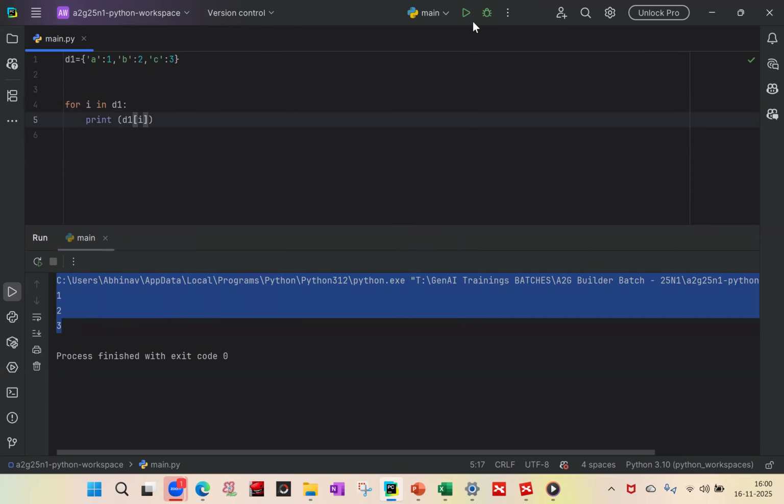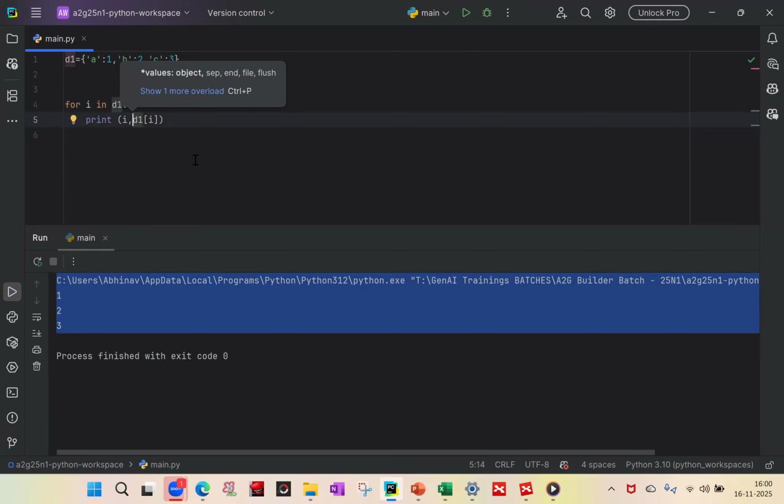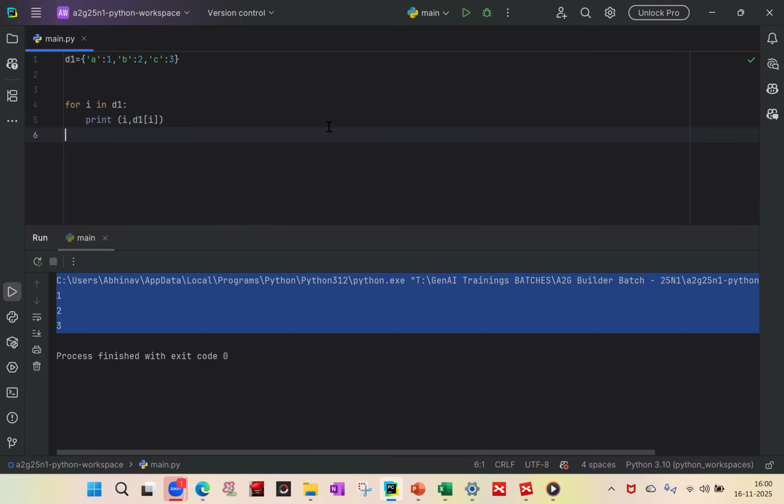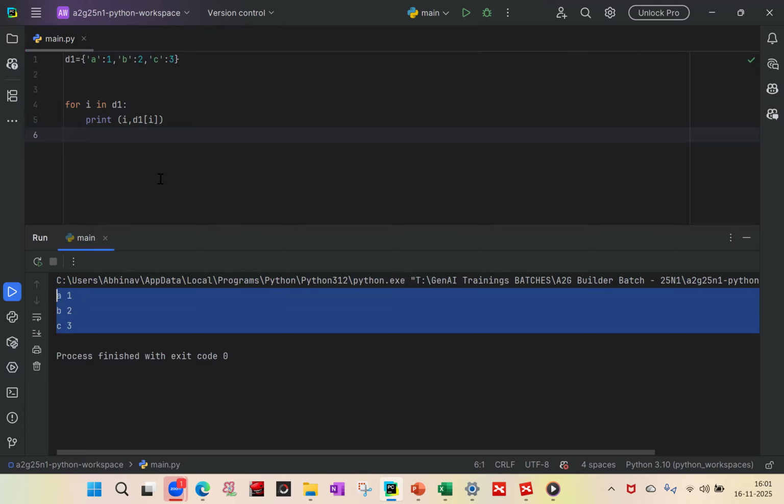So when I run it, it will again print the same output, that is the values. And if I want to print the key value pair, I will do I comma D1 of I. If I do that, it will give me the key value pair in this way.